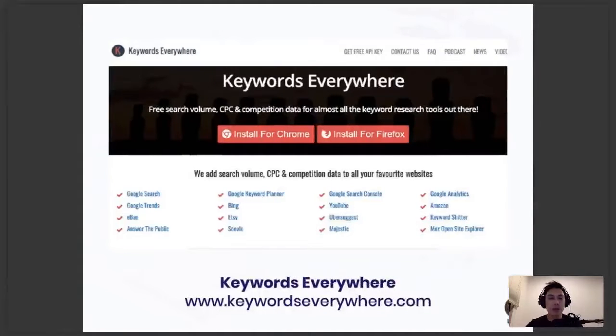Now, the second thing I want to show you, and I use this every day, is called the Keywords Everywhere Google extension tool. It works as an extension for Google Chrome or Firefox. It's called Keywords Everywhere. I can type this down for you for simplicity's sake. It's a tool that you add to your extension, and whenever you do a search on Google, you'll see all the keyword data immediately. Let me show you this in the video. I prepared a video for you to see.